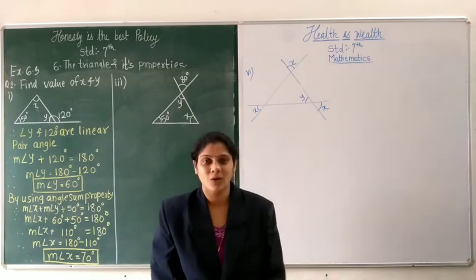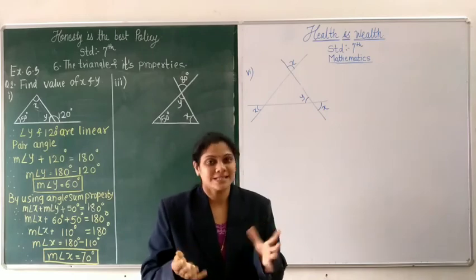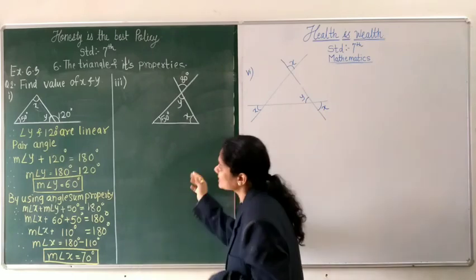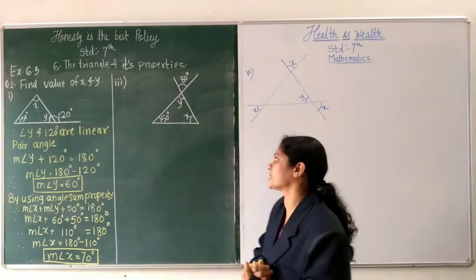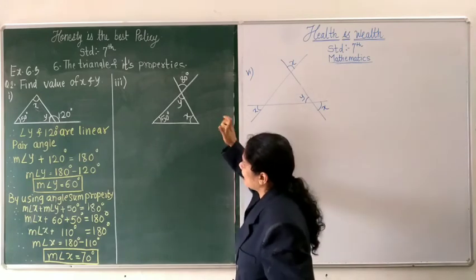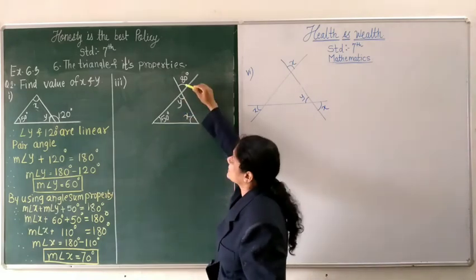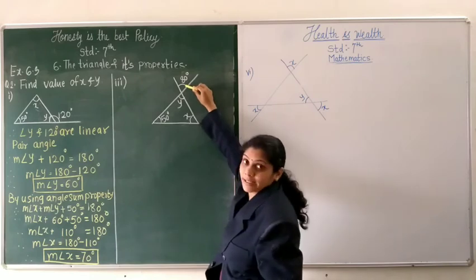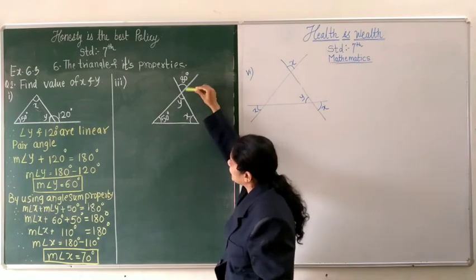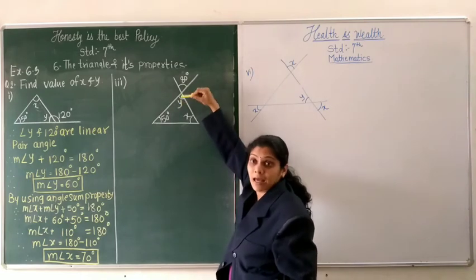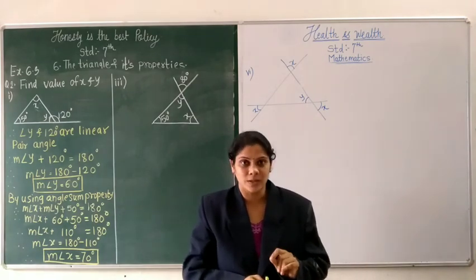Is it easy? Okay. So we will solve another question that will be very easy to understand. What is the next question? You can see this diagram is a little bit different than the first diagram. In this diagram, the interior angles are x, y and 50 degrees. And the exterior angle of the triangle is 80 degrees. So now you can see this 80 degrees and y are the opposite angles.